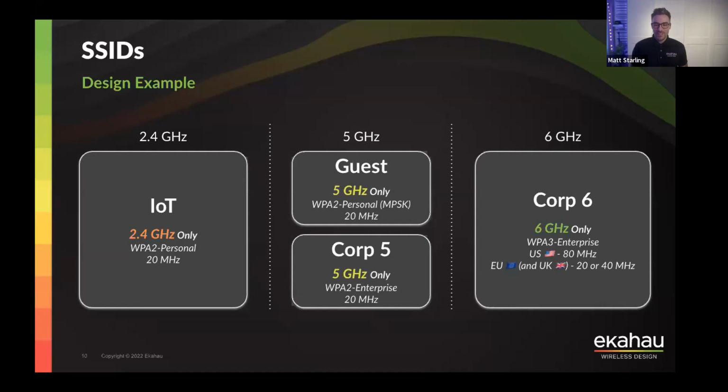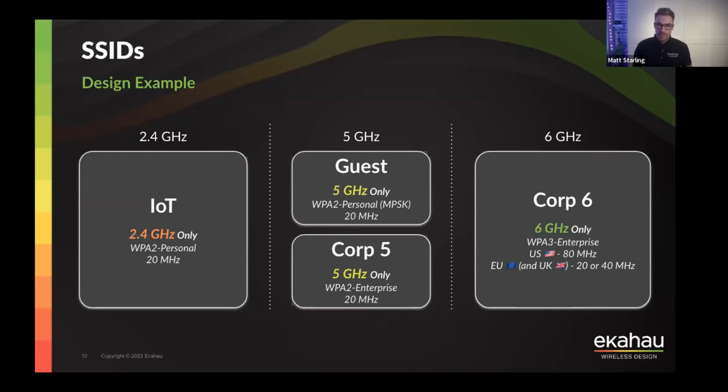So anyway, 2.4 gigahertz, we would use this for our IoT connectivity for those devices. And how we would be configuring them, what security, we're probably going to be using WPA2 personal pre-shared key, because these devices are not necessarily that sophisticated and can't support things like RADIUS authentication, and it's just going to be simple on 2.4 gigahertz pre-shared key. And always, what do we do in 2.4 gigahertz? We stick to 20 megahertz wide channels. Okay, nice and easy, 2.4 done.